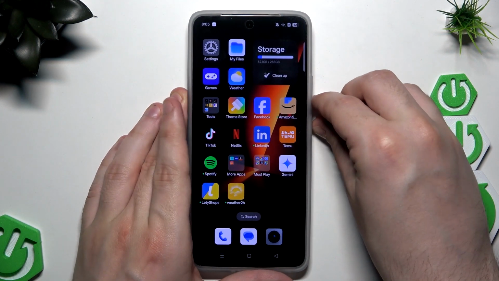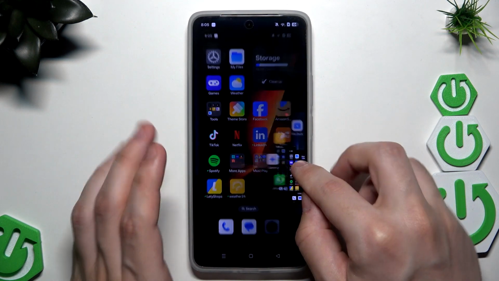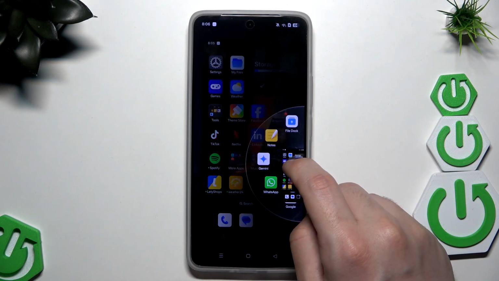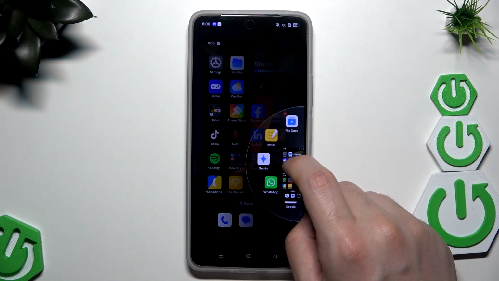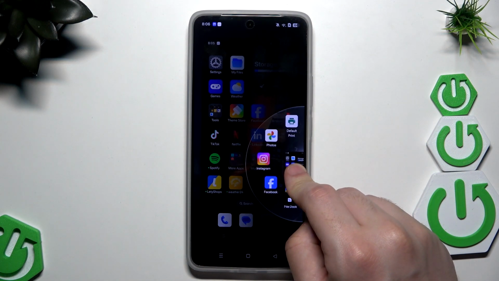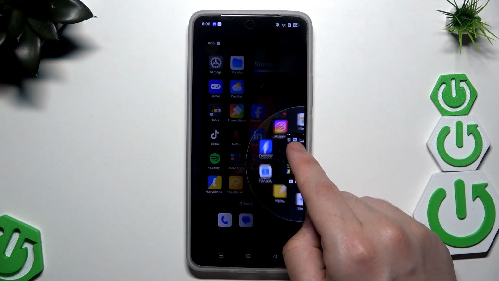For example, let's take the screenshot. Now we want to quickly grab it with our finger. Now let's place it on the right side of the screen. And in here, as you can see, we have enabled the loop. So in here we have a bunch of apps. And to get access to another app, gently slide to the above or to the downside. And as you can see, apps are currently switching.